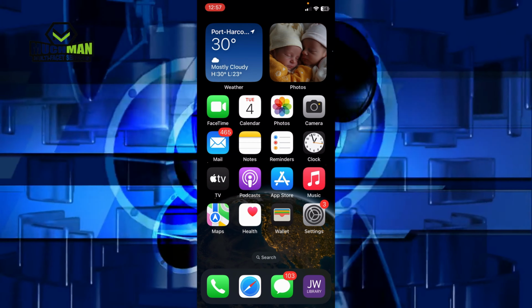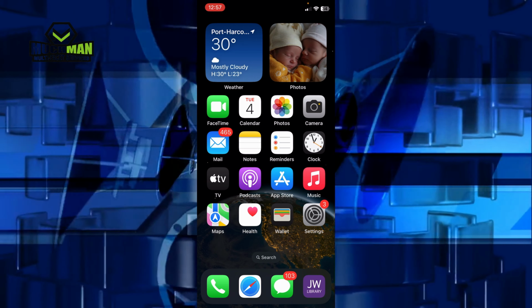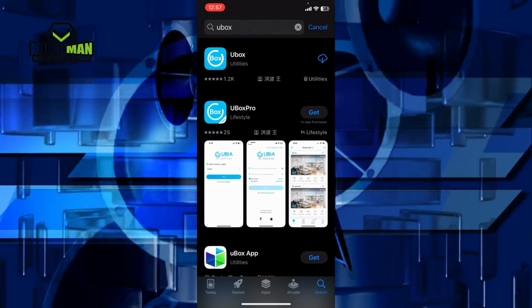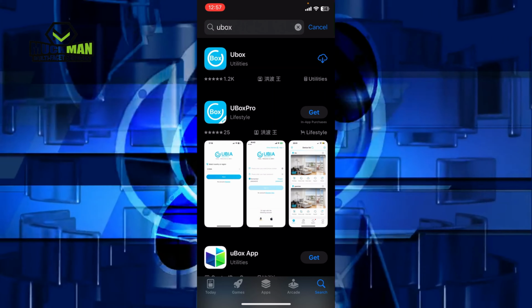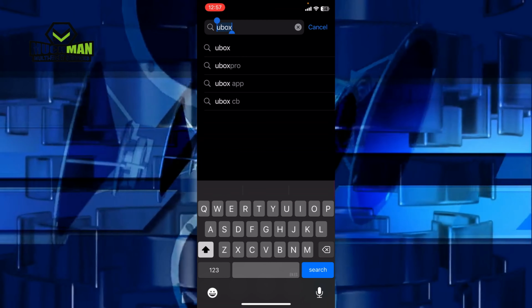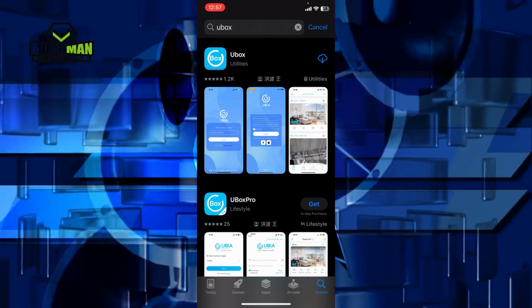Okay, now I'm going to show you how to configure the solar camera. Stay with me and watch the screen so that you won't make any mistake while configuring your own camera. For those of you using an iPhone, just go to your App Store. While those using an Android phone, you just go to your Play Store. Then you search for Ubox app. Once you search for the Ubox app, what to do next is to install the Ubox app.